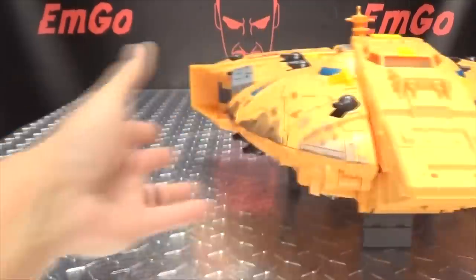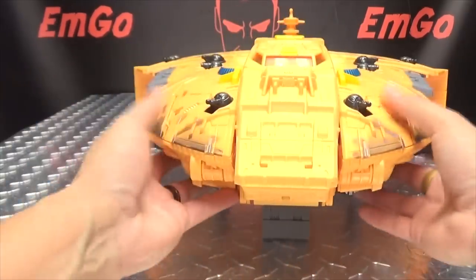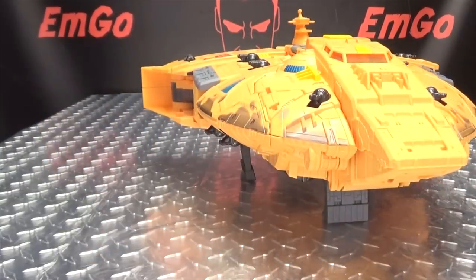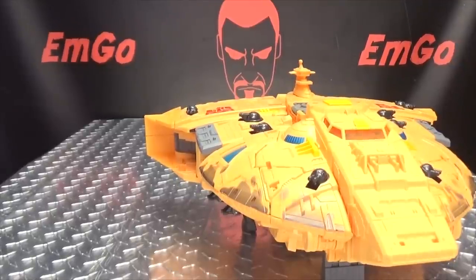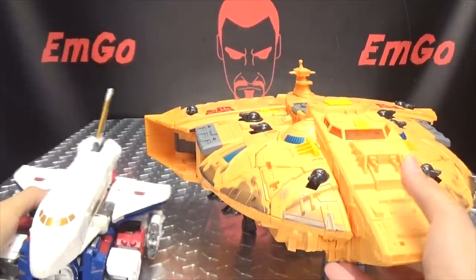And guess what? He does slide. He slides as giant flying things should slide. He's kind of heavy, so it's not too much sliding, but you get the idea. There you have that.